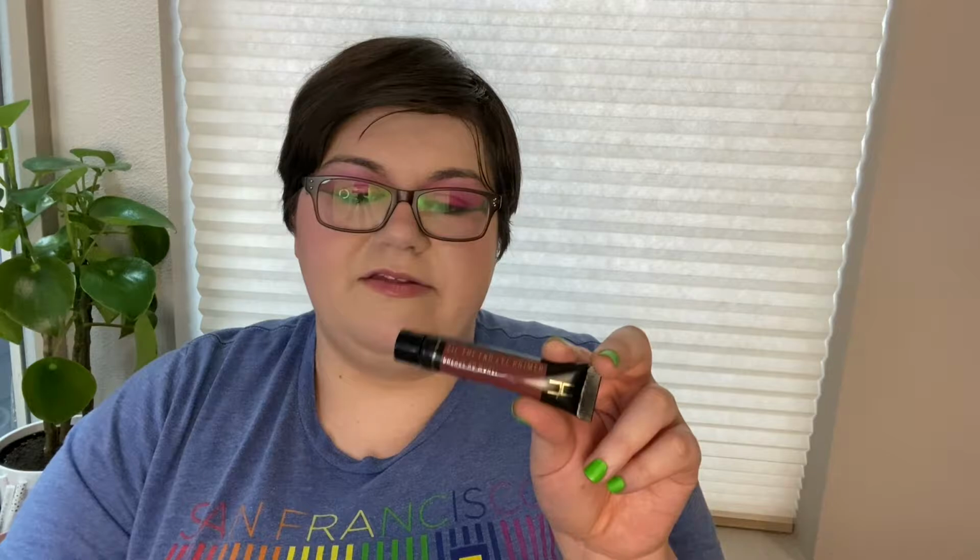This is literally the only thing I've ever used that kept a colorful eye look going all through my workday. And that's amazing to me. I don't even work in a harsh environment, but something about my eyelids makes all of my eyeshadow just kind of drift to the middle crease, and it creates this line. And this primer is the only one that has completely prevented this for the full 9 to 10 hours I've worn eyeshadow at work.